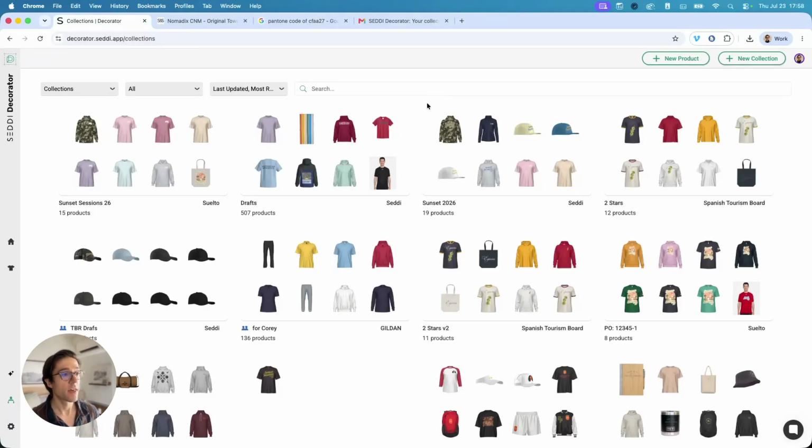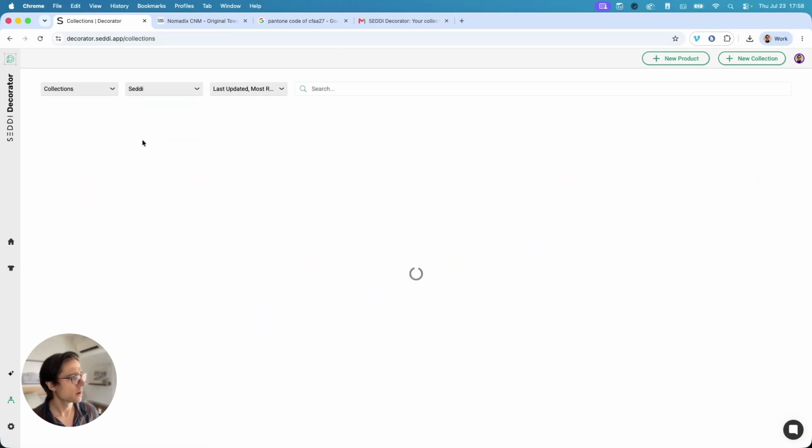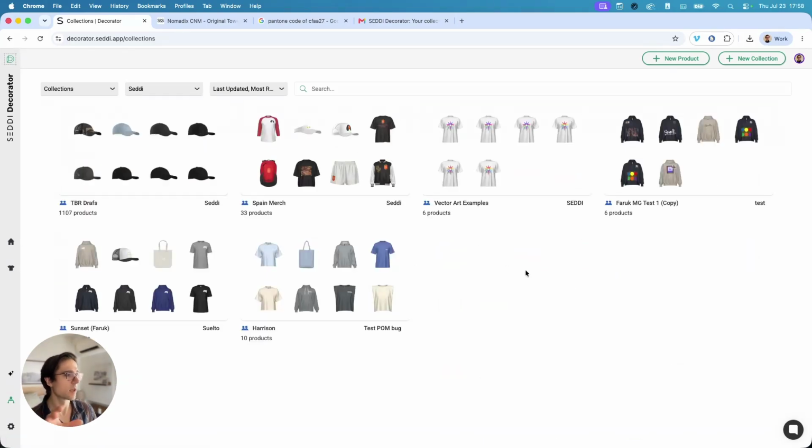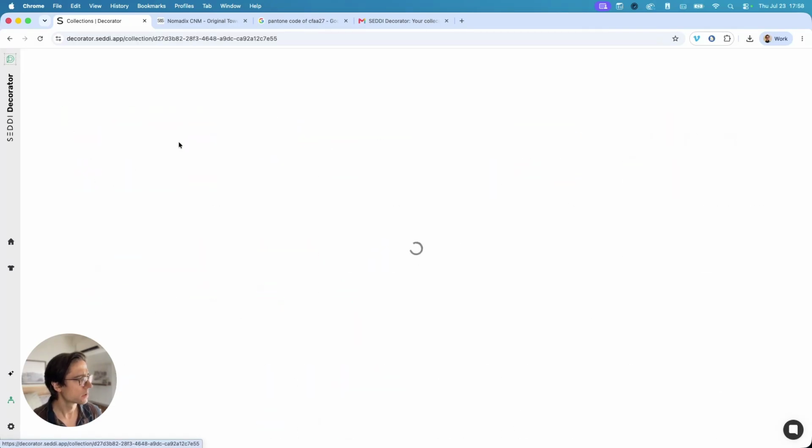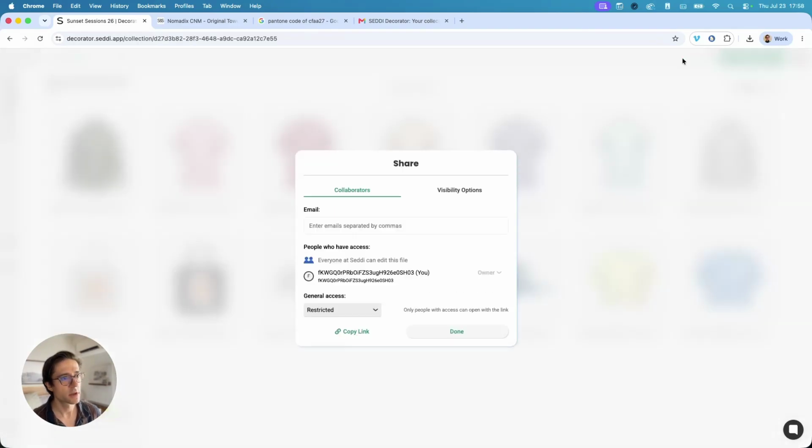And the great thing about that is everyone in your shop could see this whole view of what's happening in the org. Here, SEDDI. This is examples of everything that's shared across our entire organization at the moment. Because we're doing so many demos and things, we don't have it set to be automatic for sharing across the organization. What we have to do is, if I go into my work, go back to that original collection, I can set this collection to be visible across the whole organization.